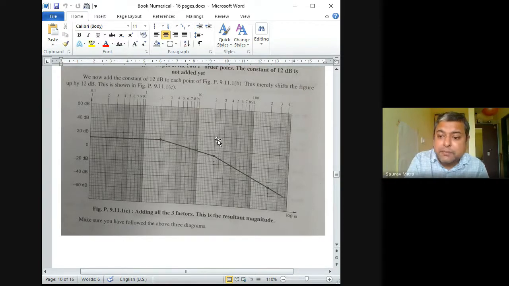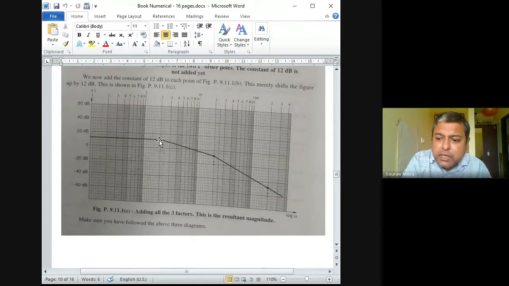So 2 will go to 20 and 12 will become 12 minus 20, that is minus 8. This point will be 20 comma minus 8. You can check here: this height is actually minus 8, with 0 here and minus 8 here. So you draw the line like this. Now the question is why up to 20 radian? Because at 20 radian another minus 20 dB per decade is getting added. That's why you cannot extend this line to infinity, because at 20 radian something else is happening. So drawing this line is the main trick.